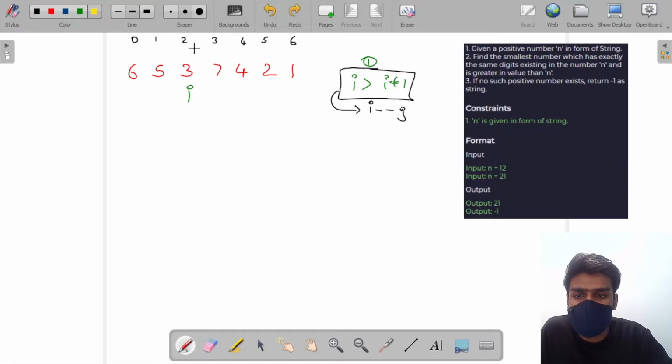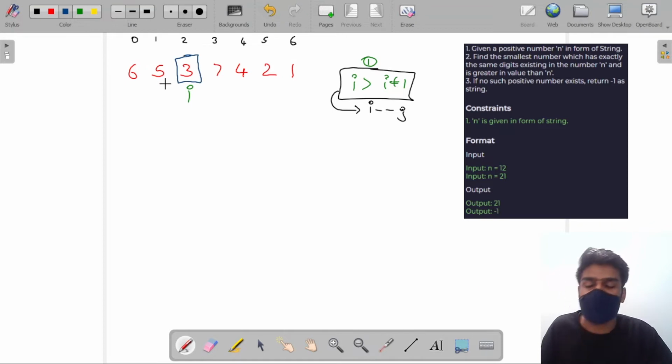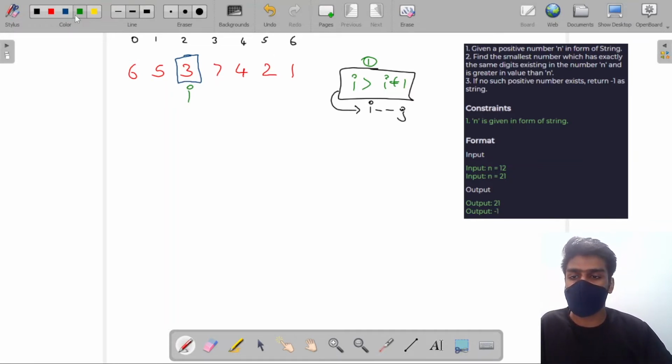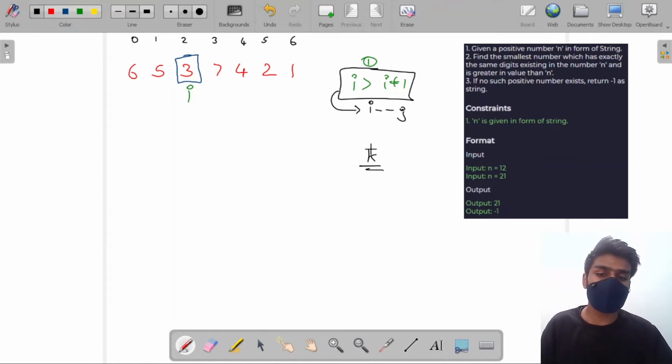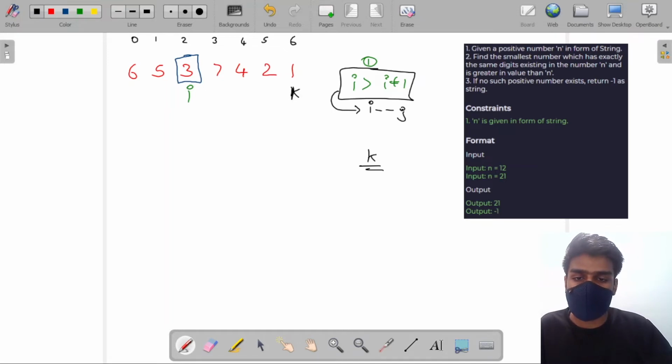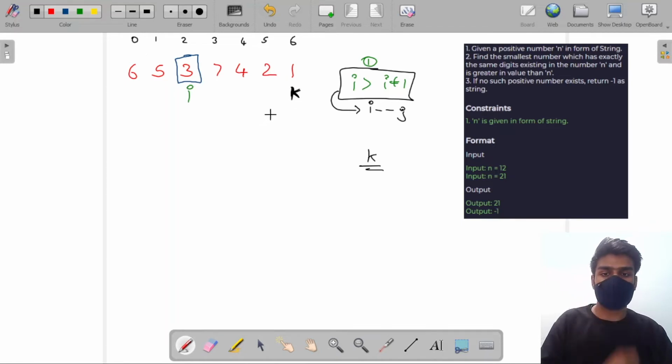Alright, if 3 is smaller than 7, then we have to just do one thing. We have to mark this 3 element as i and create another element as k and put this k at the last position of the string.